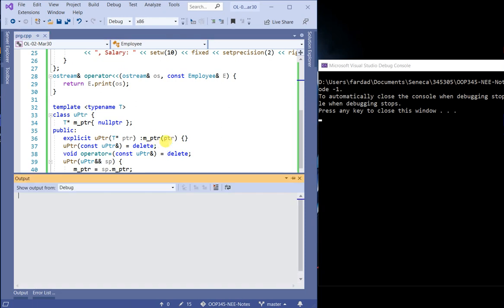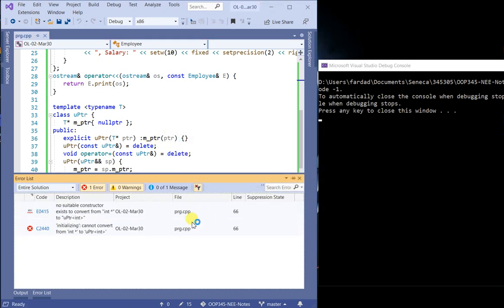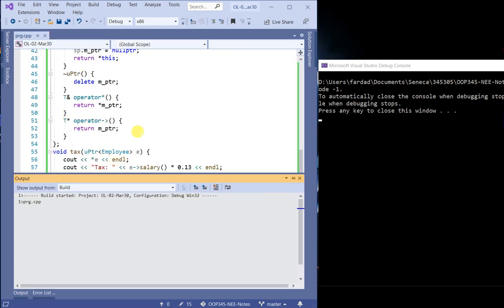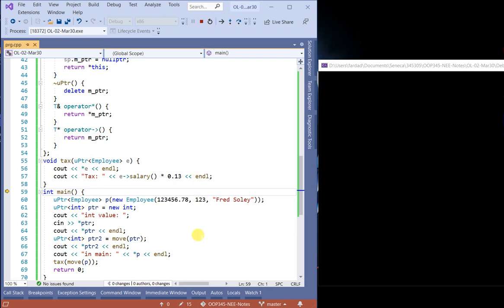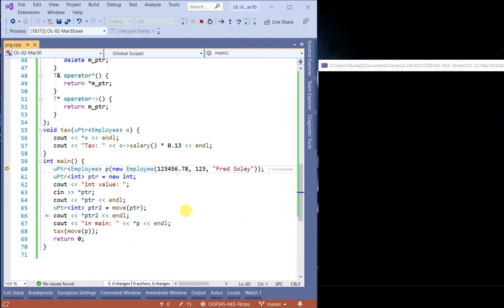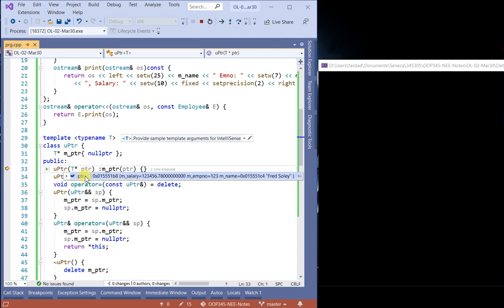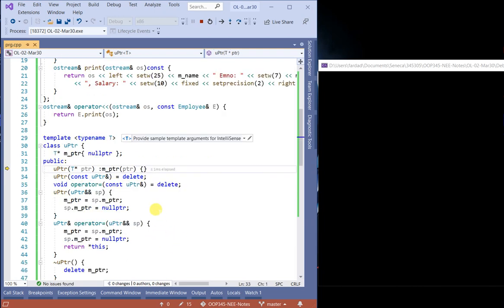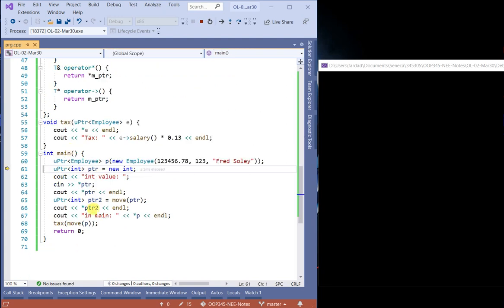So now if I actually run this program, I will get build errors. One more time. All right, so it actually comes over here. Now it creates a new employee. The employee is created dynamically, goes into my smart pointer, and passes the address of the employee to my smart pointer. So PTR over there is going to point to that one. The same thing happens for an integer over here. A new integer is created and is pointed to by MPTR. When I actually say target of PTR, it goes to target and passes the reference of PTR out. Therefore, the value is printed.